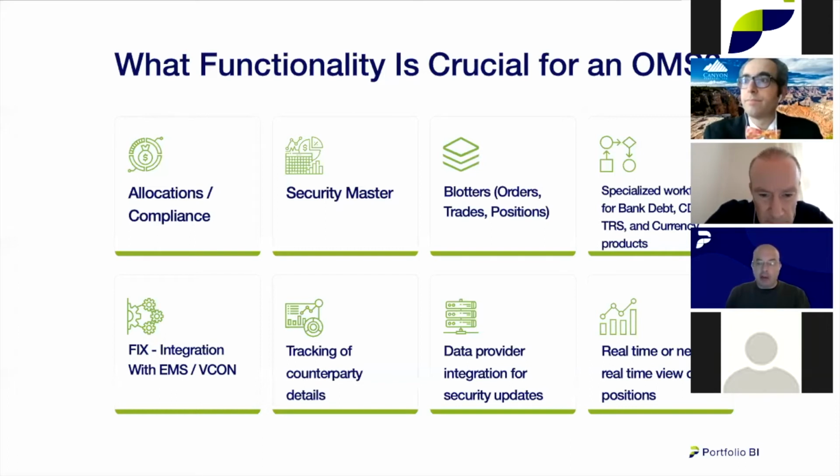You need to have a robust FIX integration and API integration with a variety of systems. In the fixed income space, VCon's important. In the equity space, obviously, FIX connectivity is bread and butter of all those systems, but you need to be able to handle that across the multi-asset class spectrum. You need to have robust settlement and clearing system integration, especially for some complex assets.